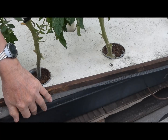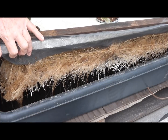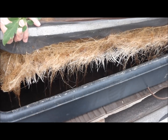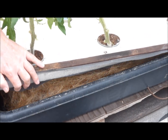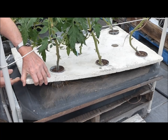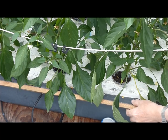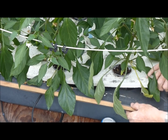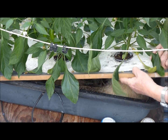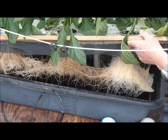Let's look at the tomato roots. These roots are under the screen. Besides excluding mosquitoes, the screen actually promotes more aggressive root growth. But there's not too many roots above the screen. Now let's look at the pepper roots. Again, there's not too many roots above the screen, but there's a lot of beautiful white roots below the screen.